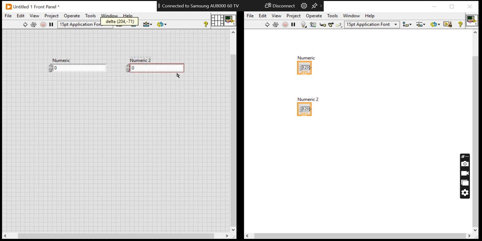Please let me know if you are able to handle the numeric control properly. If you are, then let's see what the control can do.